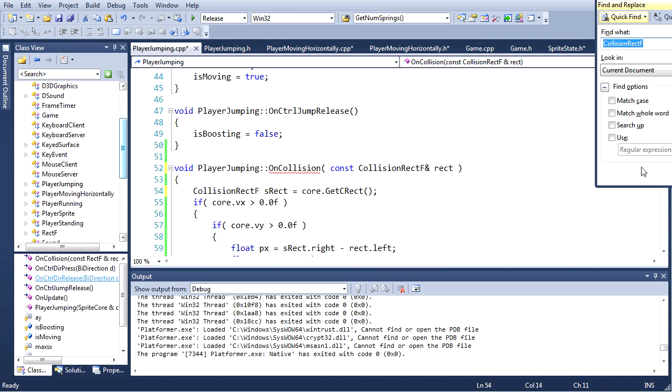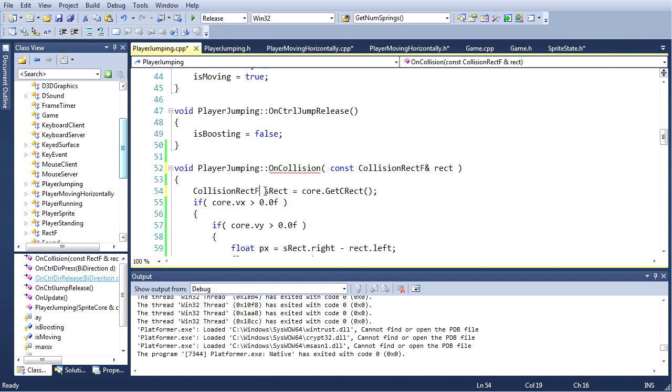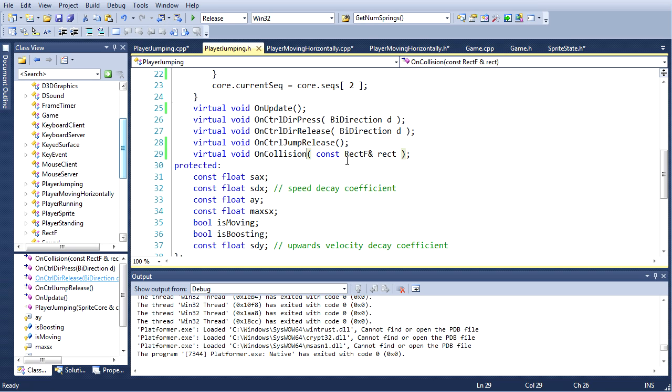No. I can't replace all of them. As much as I would like to, I can't do it, because there's a couple places where I just want a normal rectf. Like, for example, in the core, when we have our static rectangle that we translate, that doesn't have velocity or anything. That's just a normal static rectangle. We don't want that one to be collision rectf.